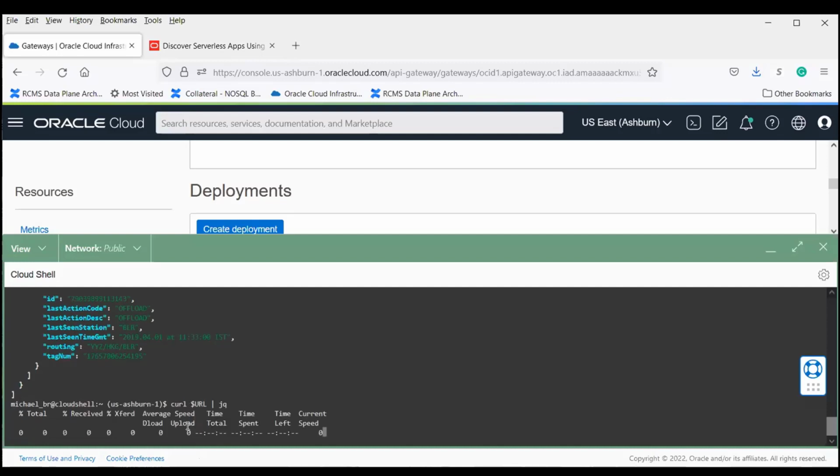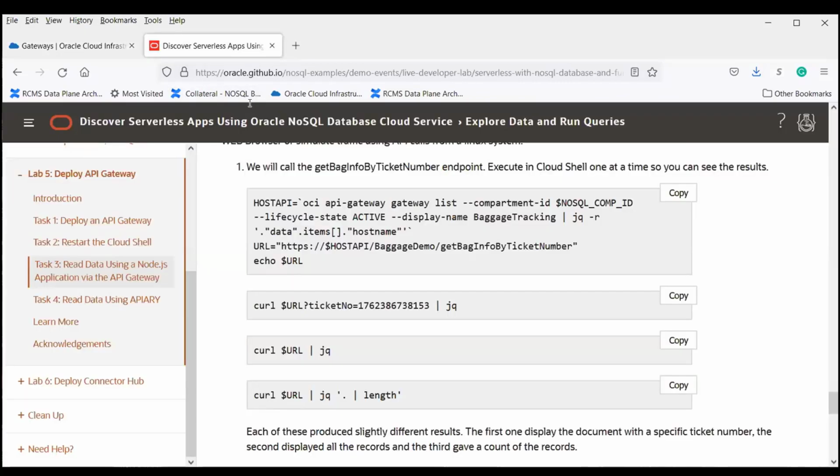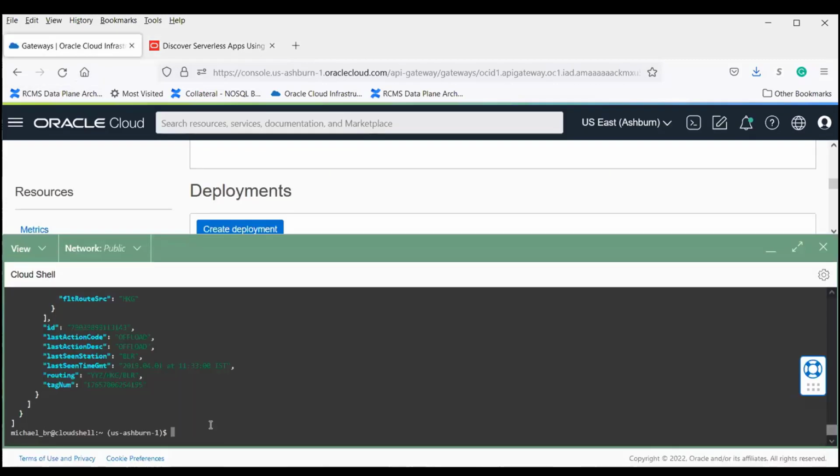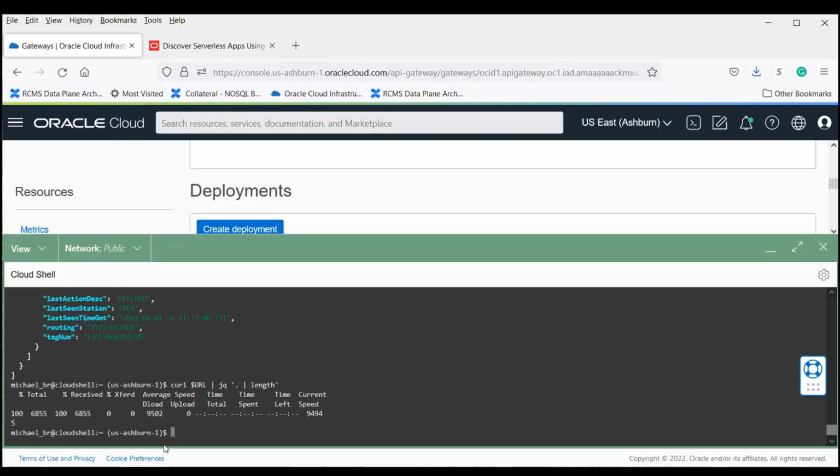This command works a little bit differently. What this one does is it goes and grabs all of the records. And of course, we know that we stored 5. Then we'll grab this one right here and execute it. What this one does is provide us a count, and that's the 5 records that we stored.